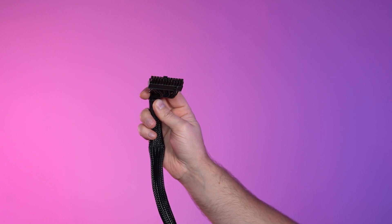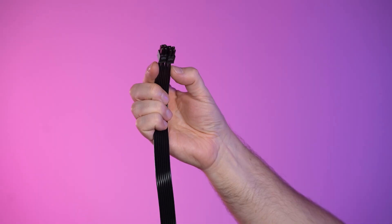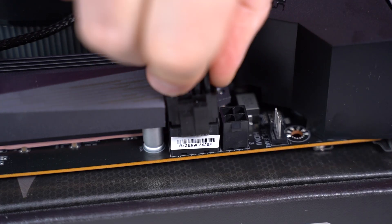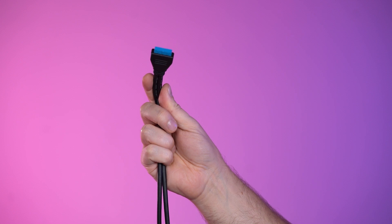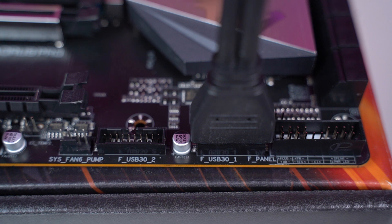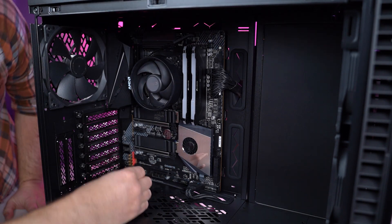Now to plug the cables into the motherboard. We'll start with the 24-pin cable — put it in the hole towards the middle of the case and push it into the 24-pin socket on the motherboard; it should just push in and click. The next cable is the 8-pin power to the CPU, which plugs into the 8-pin socket at the top of the motherboard — feed it through the top of the case and it should click into place easily. If your case has a USB 3.0 connector, connect that cable to the USB 3 header at the bottom edge of the motherboard, being careful not to bend any pins. The next cable to install is the USB cable to power the other USB ports, which plugs into any of the headers labeled F_USB on your motherboard, usually found at the bottom.